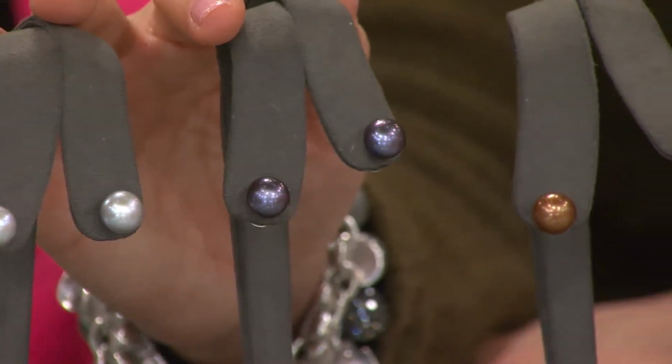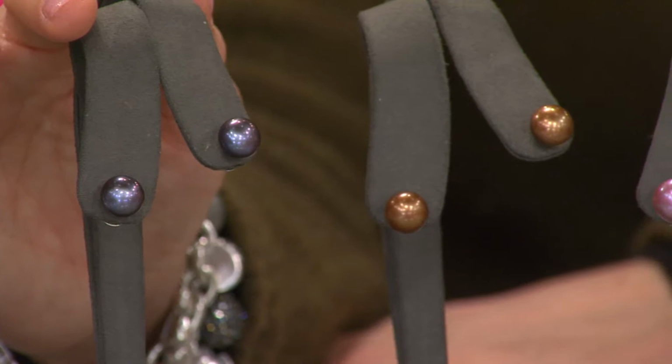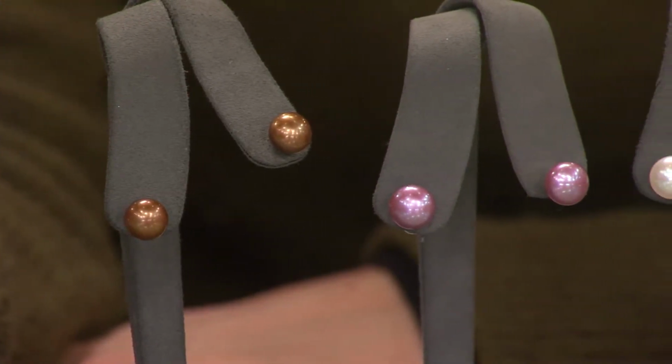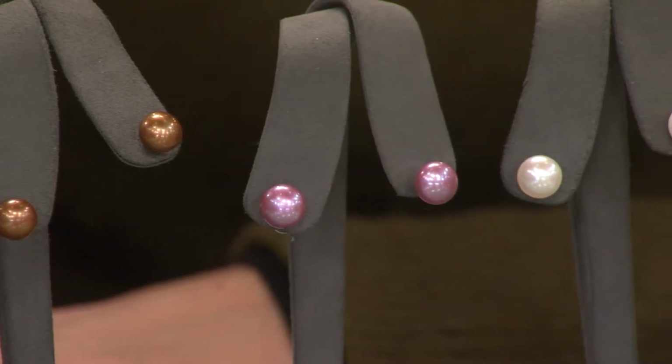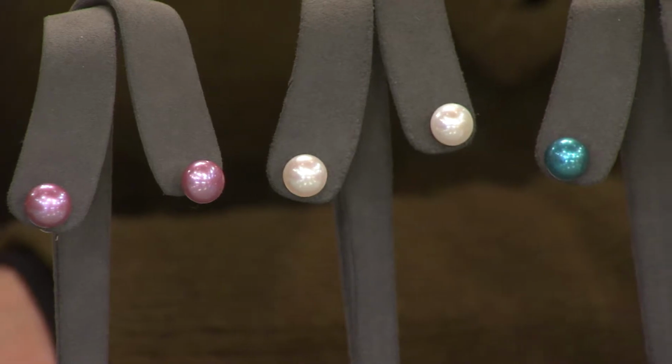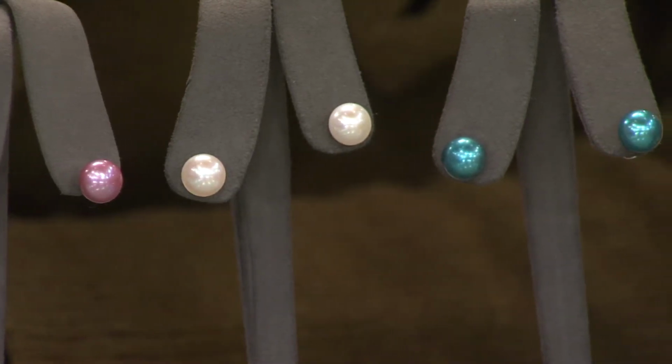The big, insane 2014 crazy gift. It is the top 3% of the harvest. The pearls are so bright, so clean, so exquisite. You can see these are just samples that we're going through right now that were randomly taken up. I never know what I'm going to see here up on the set.